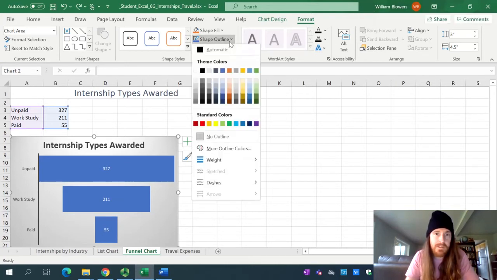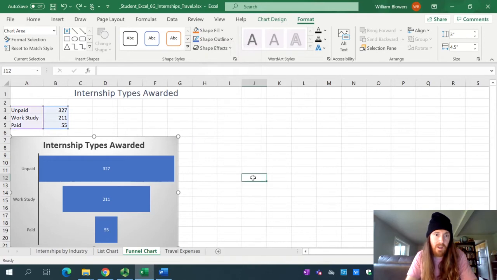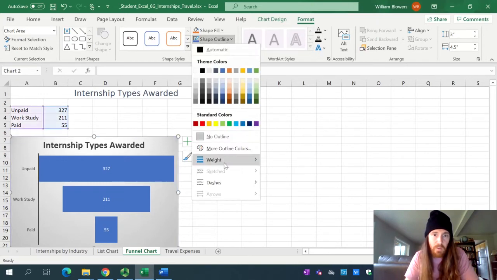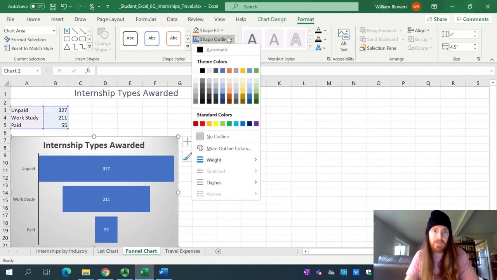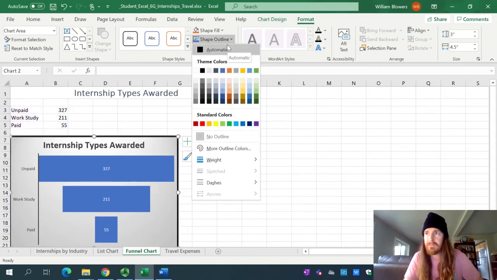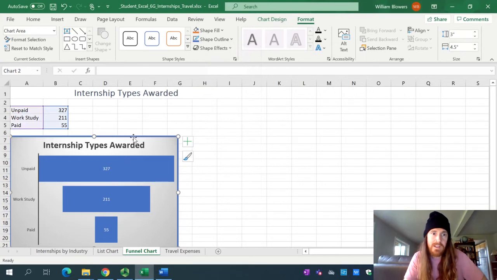Now the border is going to be in your shape outline. And what you'll do is you go down to weight, make sure that 3 is selected. Oh, pardon me. Let me go through that one more time. 4.5 shape outline. You have the weight set to 3. And then what you want to do is the theme color for this one is going to be the 5th column, first color, and that's that nice blue right here. Blue accent 1 under your theme colors, and that should apply that border there for you.